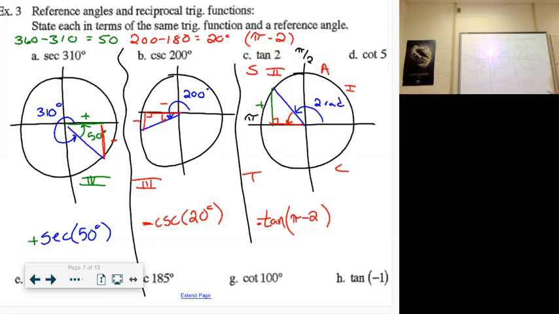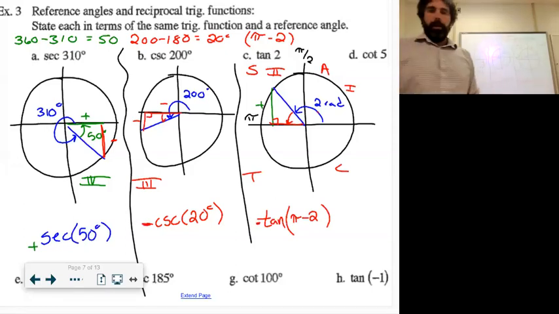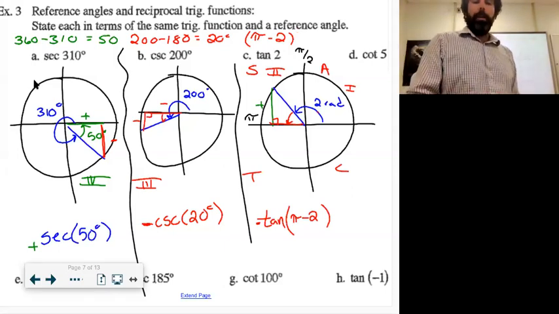And that's pretty much it for this. For the other examples on this page, give yourself a diagram, figure out what quadrant you're located in, find the reference angle, and then adjust your positive and negative signs depending on what quadrant the original angle terminates in, and you're good to go. Don't skip out on this with the assignment. It is pretty critical that you master this stuff.